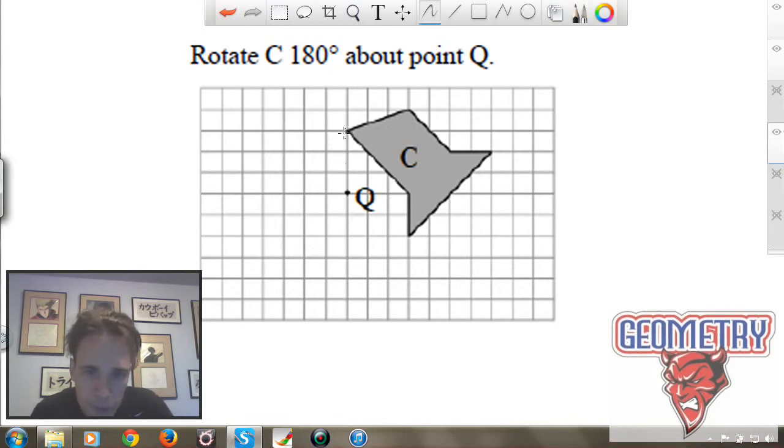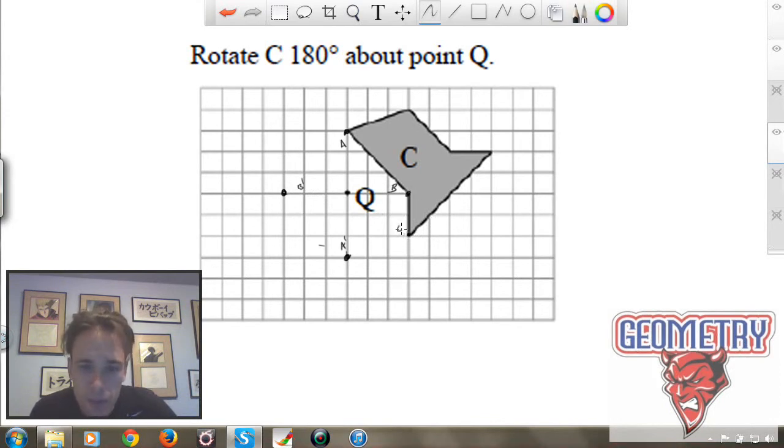I'm going to start with this point right here. If I rotate it 180 degrees around this way, it was 3 units away there, so it's going to be 3 units away there. So we'll call that A, we'll call that A prime. Same thing with this point. If it's 3 units away here, when it rotates around 180 degrees, it's going to be 3 units away, 1, 2, 3, over there. So we'll call that point B. So there's B prime.